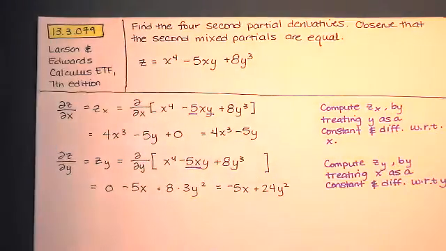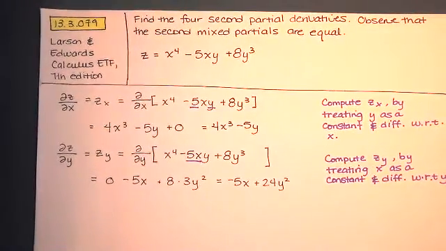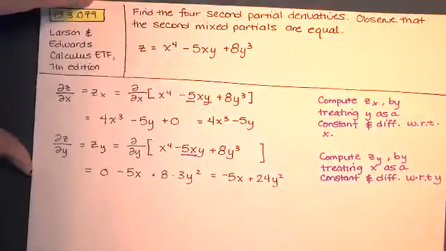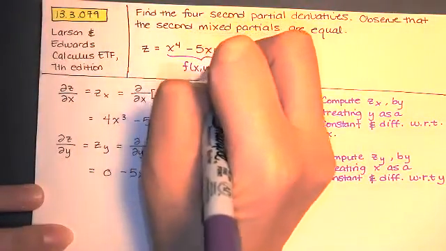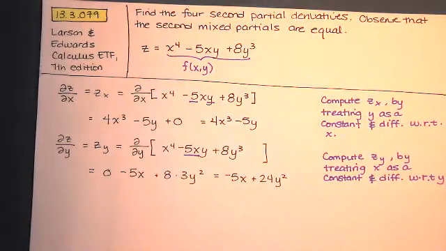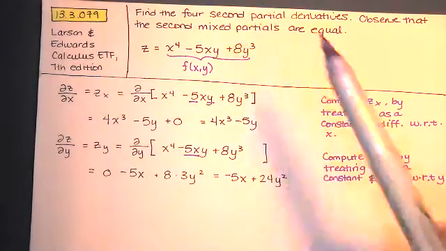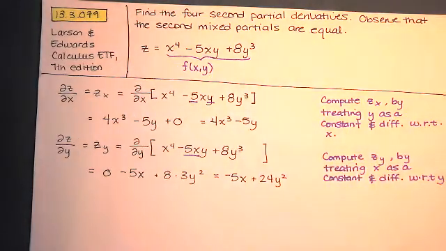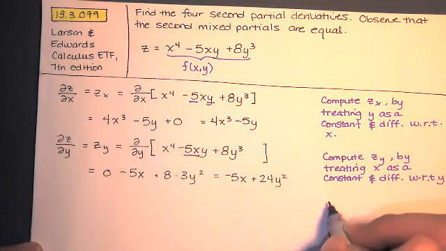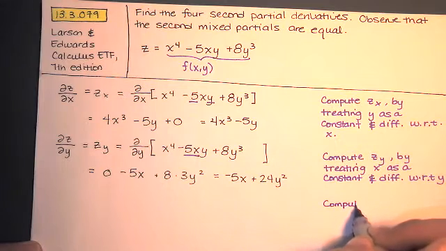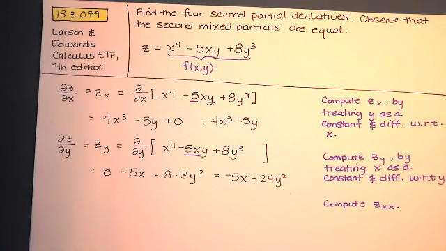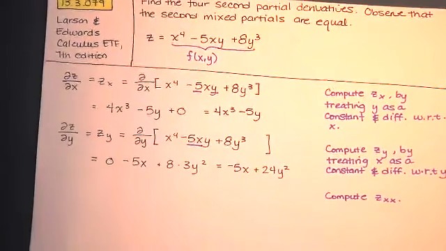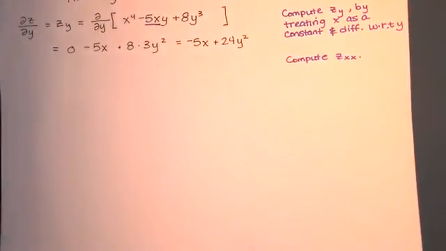Now we were asked for the second partial derivatives. So we're just going to compute derivatives again. Now since z is a function of 2 variables, you could call this f of xy or z of xy. When I take the second partial derivatives, because I had 2 variables, I'm actually going to have 4 second partial derivatives. So let's first compute the second partial of z with respect to x. You can use that subscript notation, but I believe Leibniz notation is what is shown in your homework.